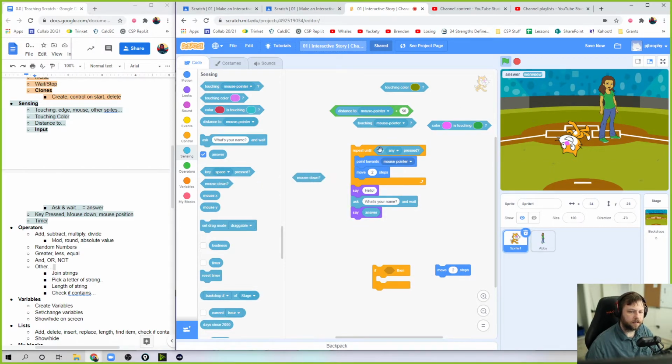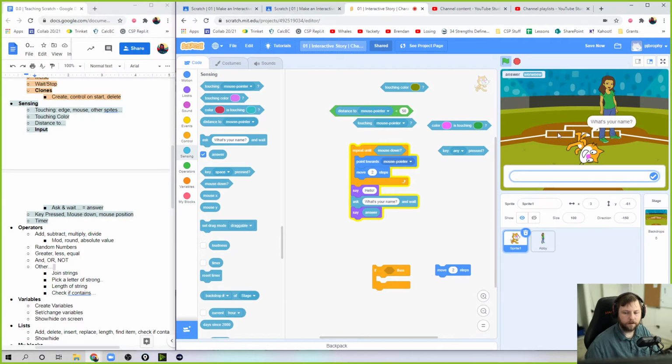Okay, mouse down. This is another neat thing. Whenever you click down, your mouse button clicks down. Usually you use this function when you're trying to press a button on the screen, like mouse down. Sometimes there's a mouse up too, but not in this case. So he'll follow me until I click the mouse down.